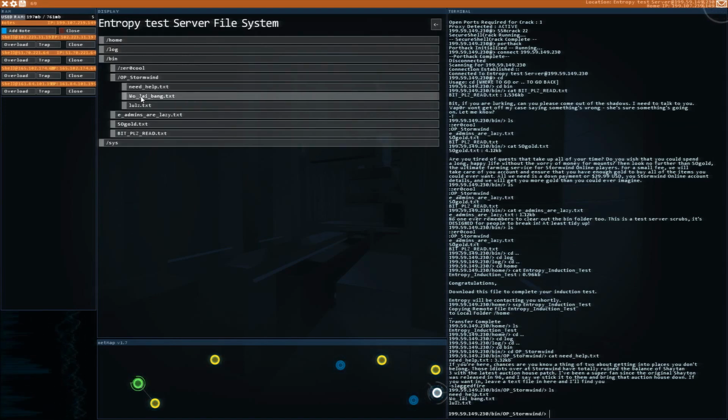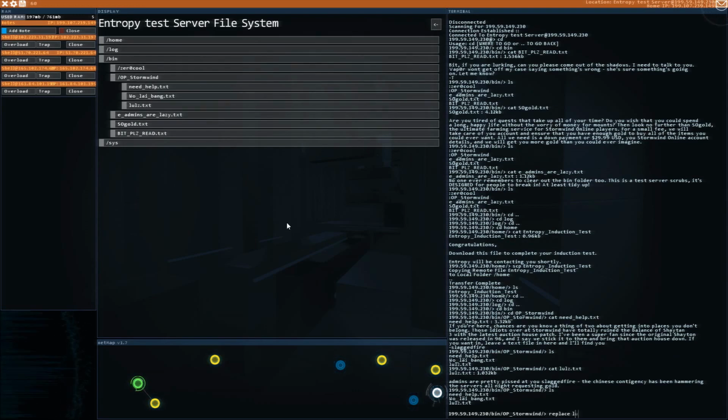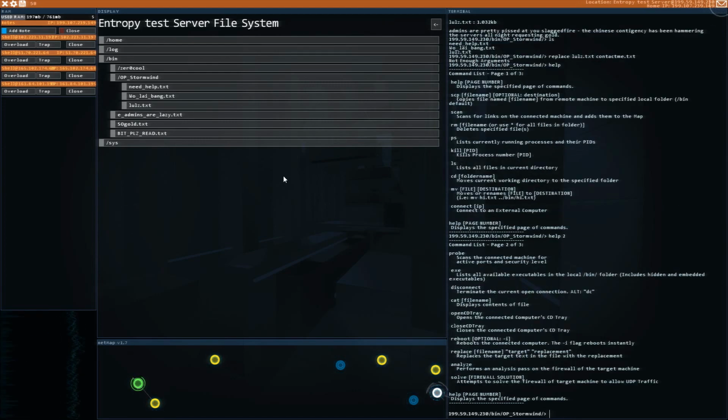So I did this in my game and I don't remember ever hearing back. So I don't know if I just didn't get far enough or if you can't actually help. But let's give it a shot real quick. I'm trying to remember how to do this. Let's do replace lols.txt with contactme.txt. I'm missing out on something here. Where's replace under? Alright.